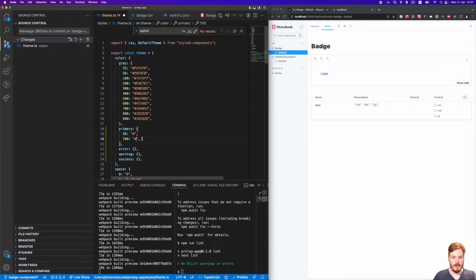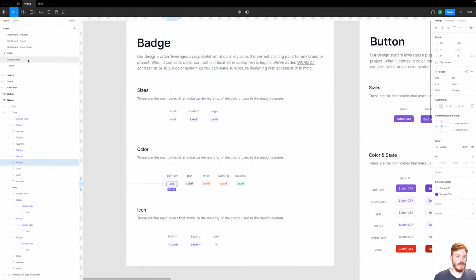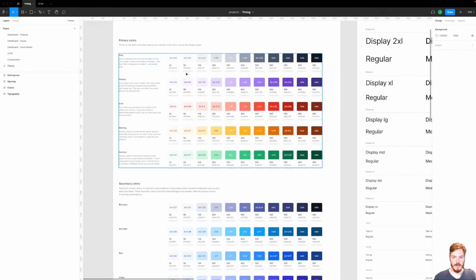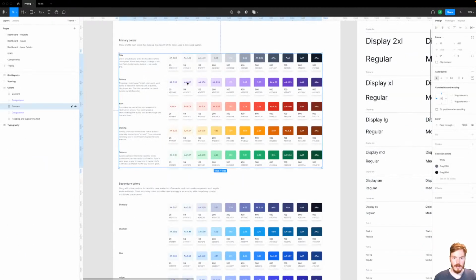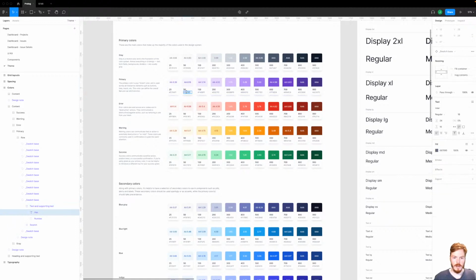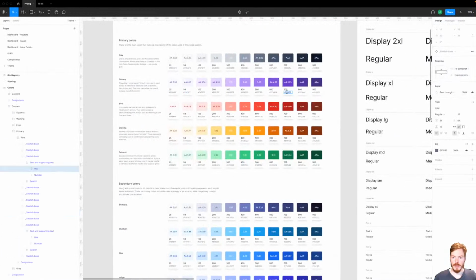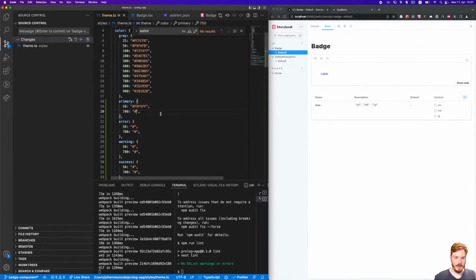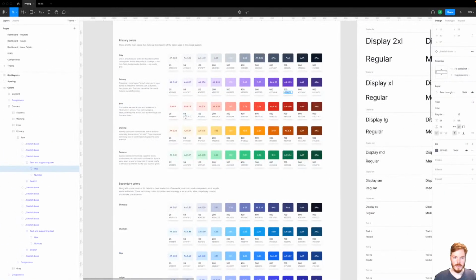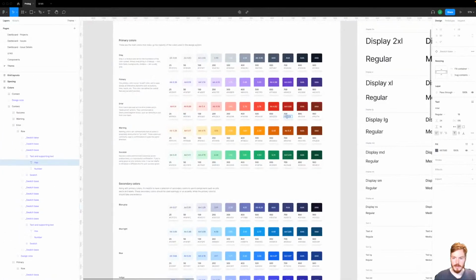Let's remove these. And now so 50, 700, then error 50 and 700.